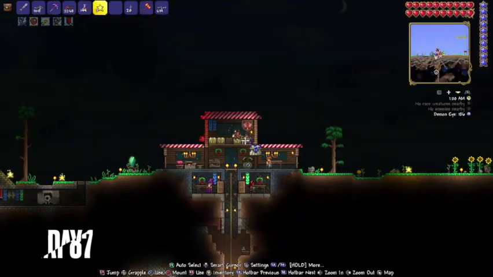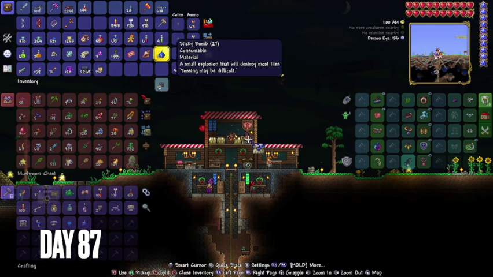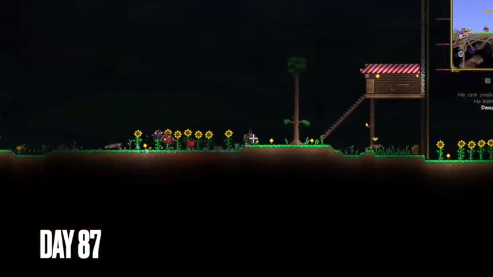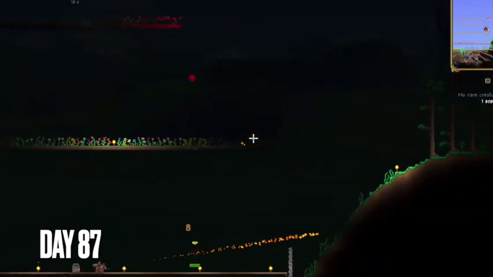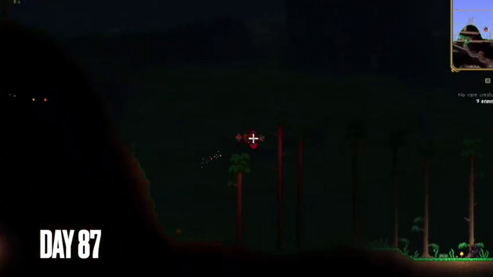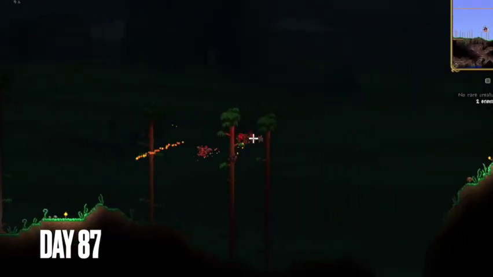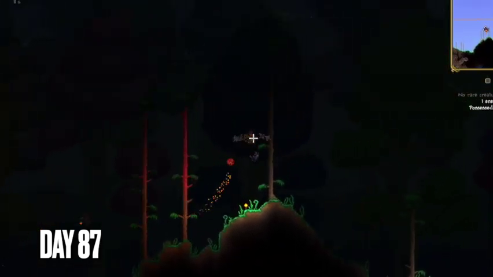And on day 87, I thought about it for a second, and I realized, you know what? Let's be honest with ourselves. I'm not going to be able to get to the Moon Lord in 13 days. If the Destroyer took us like, what, 20 days? And so I decided, you know what? If I can't beat the game on the first try in 100 days, so what?